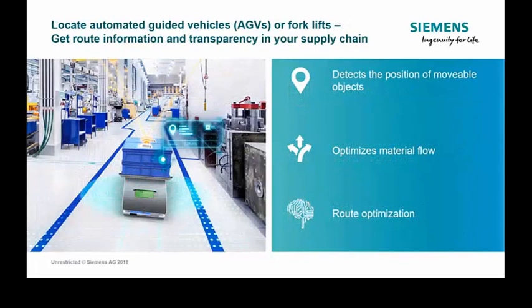And again, with an AGV application, if we have a machine here that goes faulty in this zone, we can replot this AGV's route, so we can make sure that the nearest AGV to the breakdown actually comes to the breakdown and obviously has the right parts on the AGV to fix the machine. So there's quite an application for what we call route optimization and planning the routes using AGVs.